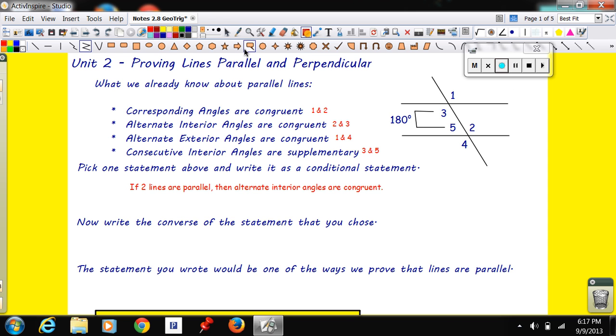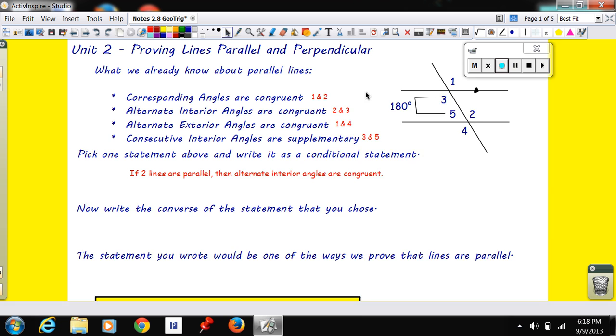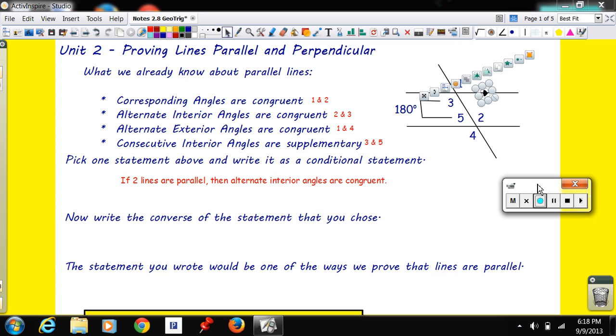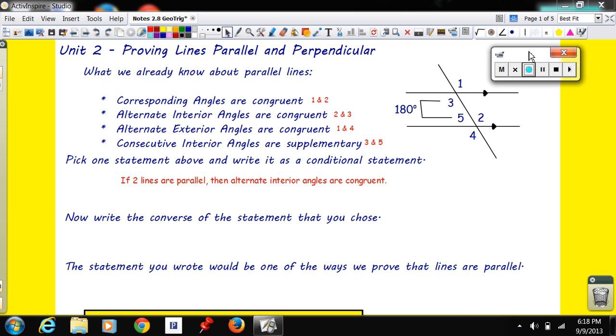And I could actually even put an arrow on those two lines. Now that's what we use for parallel, is when we make an arrow. I need to make it a little bit bigger so you can actually see it. So if I was to put an arrow here, that's the symbol for parallel. And then you copy that and you put another one down here and you've got parallel lines. That's what that means, parallel. Now we want to write the converse of this statement.